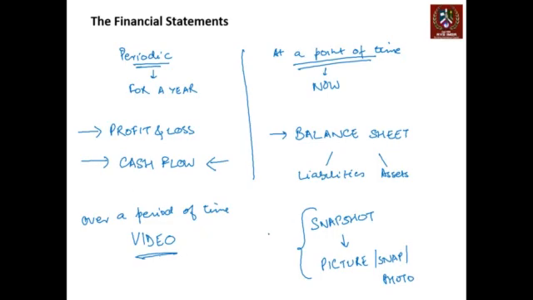So how does it work now? Let's try and recreate this. Let's say you have the balance sheet of a company as on March 31st, 2015, right? And you have another balance sheet as on March 31st, 2016. Now call this point A and call this point B. If you do nothing in between these 2 points, point A and point B are going to be exactly the same. If there is no business, these are exactly the same.